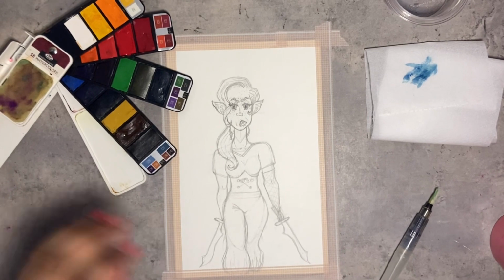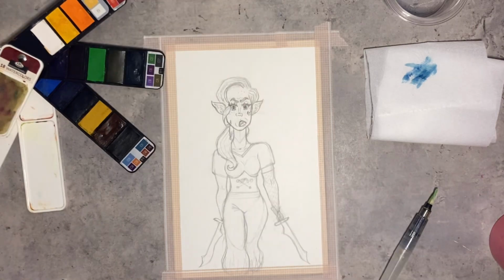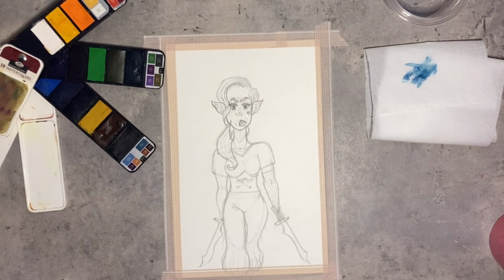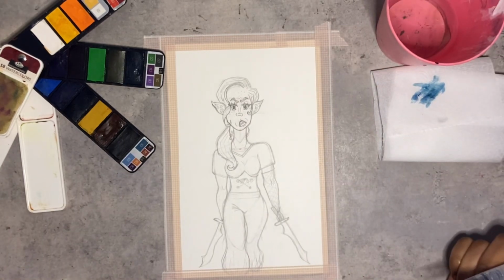Okay, I cleaned my pan and I'm ready to go. So I think a good place to start would probably be me making the colors.